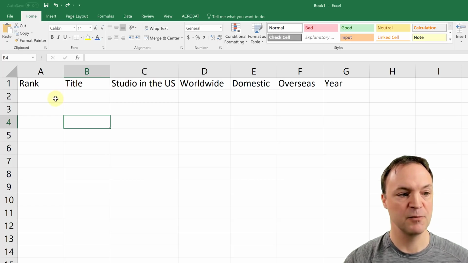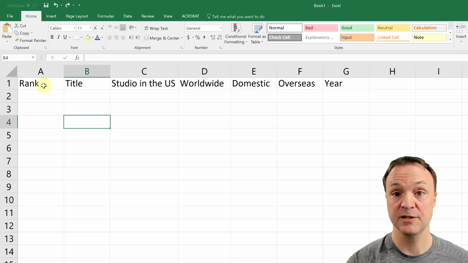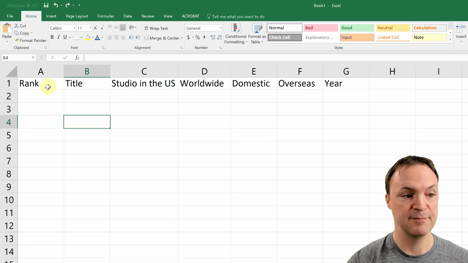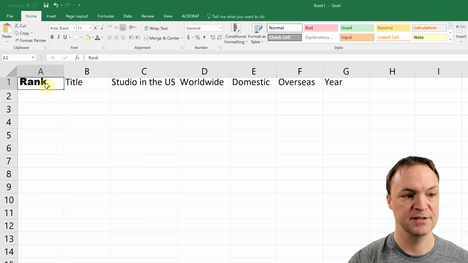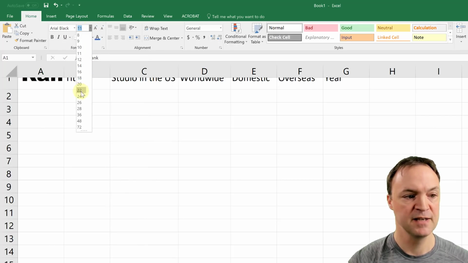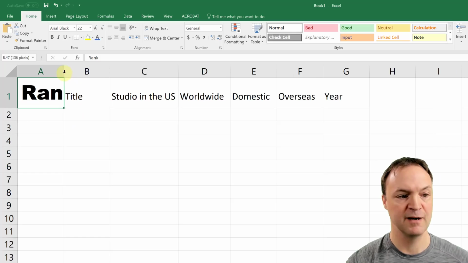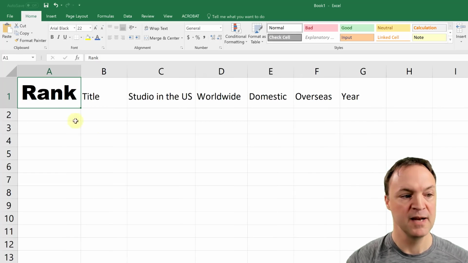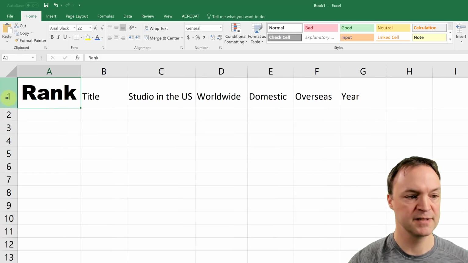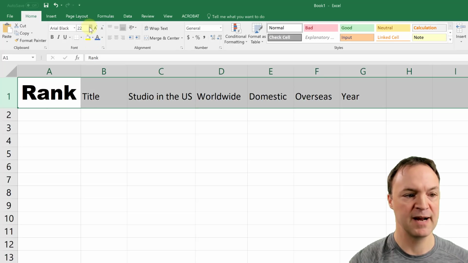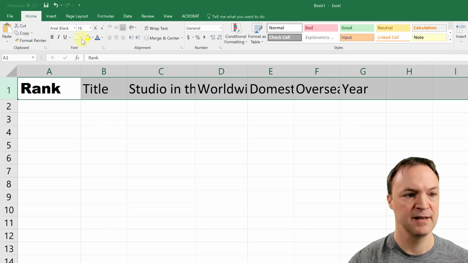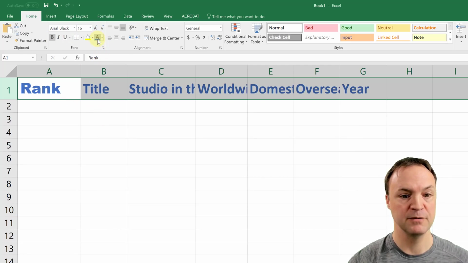And so the next thing we're going to do is just some basic formatting. You can see this works like Microsoft Word if you've used that before. If I click on it, you can see I can quickly change my text. I can change the size. Notice how it's disappearing right away. So maybe double click here and it instantly changes to this. Double click here and it fixes it for me too. If I wanted to change the whole row at once, I can click on it and now I can go back and adjust. Maybe I wanted that smaller. If I wanted it bold, and maybe I wanted a different color like blue on it.